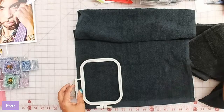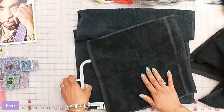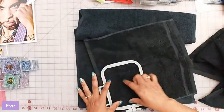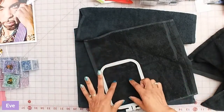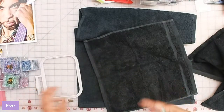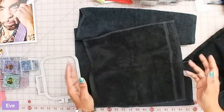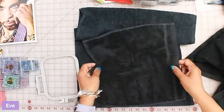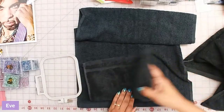They really would. Or if you wanted to, you could do a rag, just the washcloth, and then put the name small, because it's a small towel. So they're not going to expect the name super big all the way across the towel, so just a little name over here would work just as well. And because your embroidery thread is neon poly thread, and it's soft, you should be perfectly fine. You don't have to worry about it scratching the car. So this is a very simple gift to give if you wanted to.